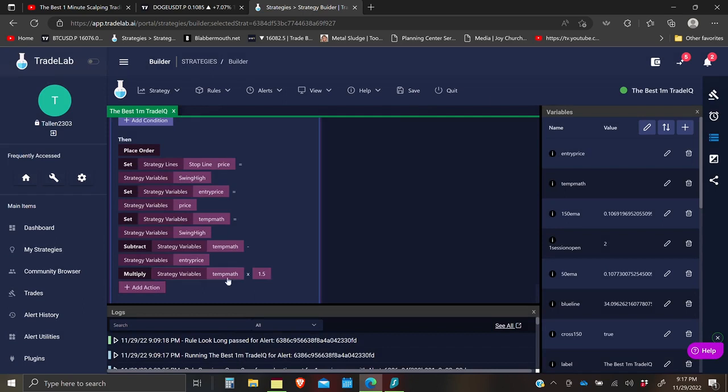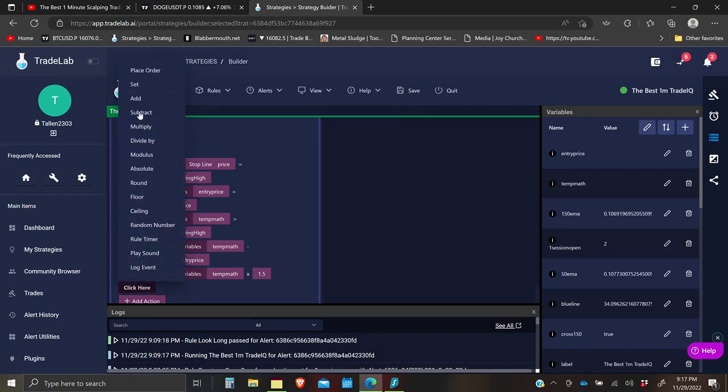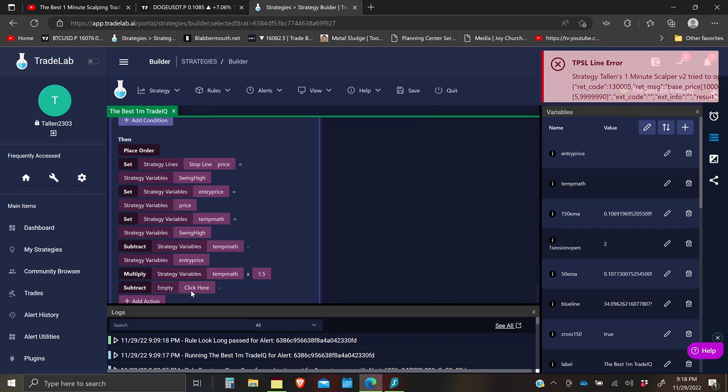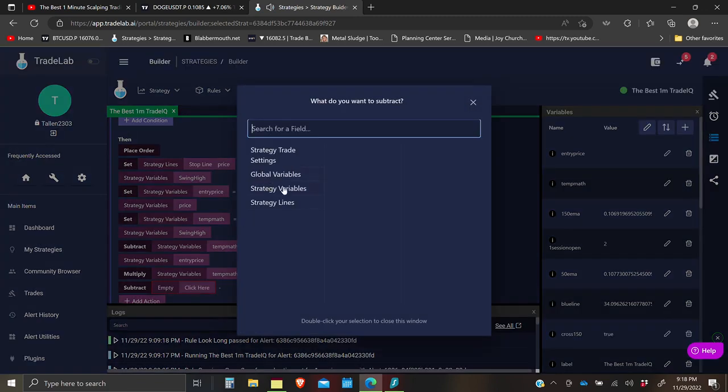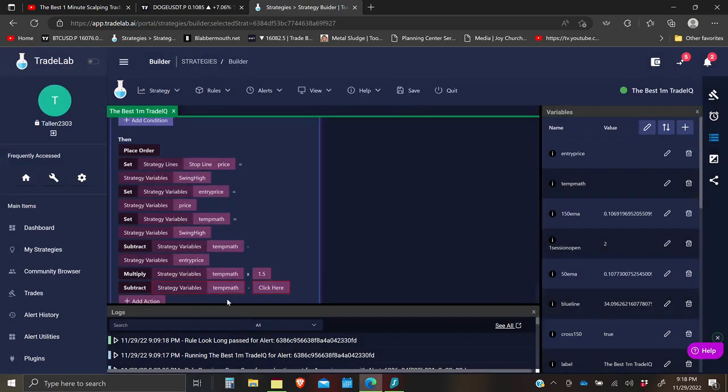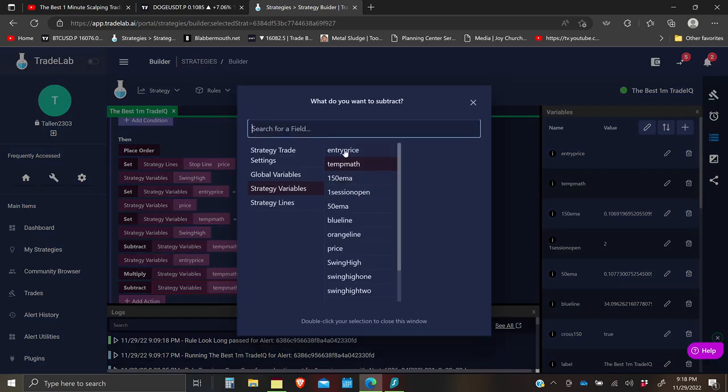Now, because we're short, we're going to subtract that number from temp math. Oops, I'm sorry. This is going to be entry price minus temp math.